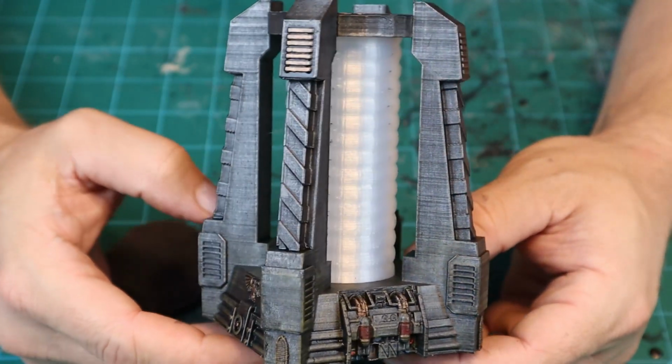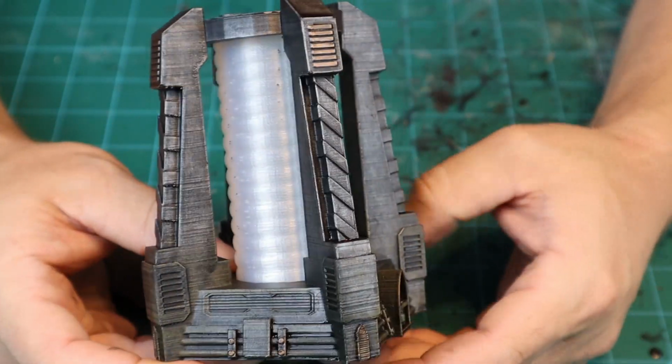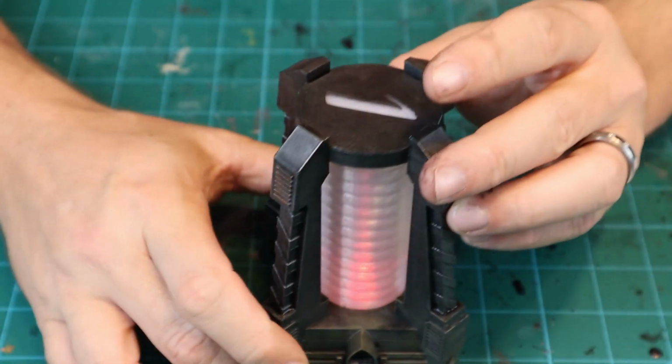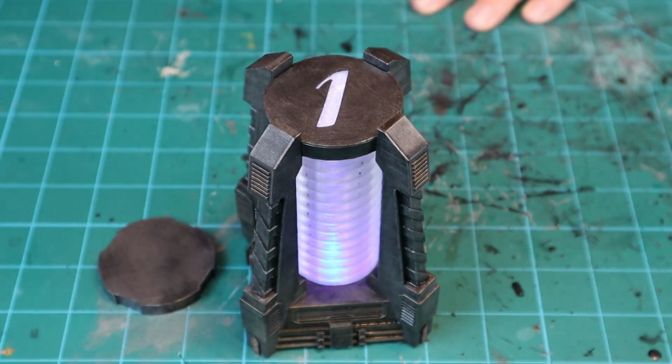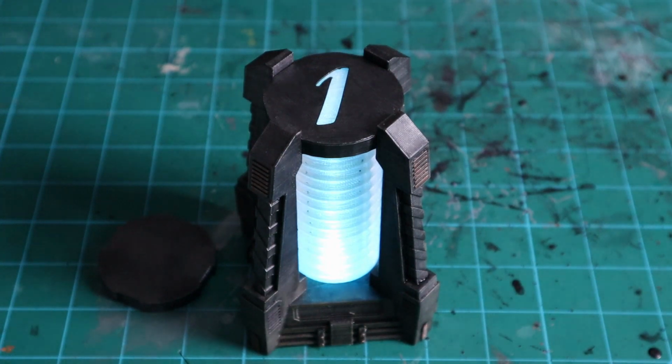Look at this thing. It's going to look good on the table. Turn it on. And now we got some live animation on the battlefield. I'm going to try some different lighting here so you can really see what this thing looks like.